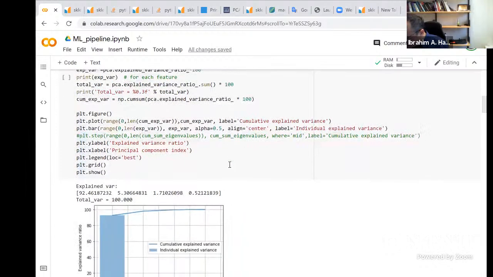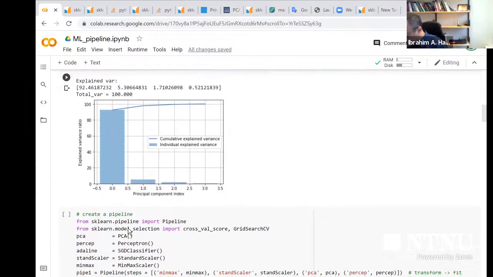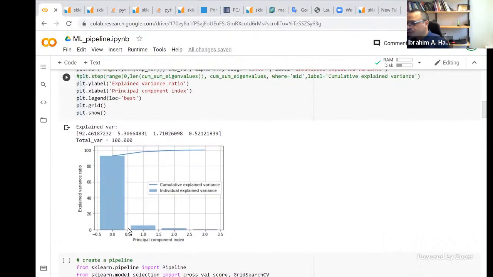If you want to plot those graphs, it's easy. It's just to plot this graph, and after that using a bar plot to plot the explained variance for each principal component. But remember, when we use principal component, the principal components do not have any correlation with the inputs. I mean, there is no physical meaning for those principal components. So don't expect that someone will say, okay, what was the unit of principal component 1? No, there is no connection because they're just numbers.